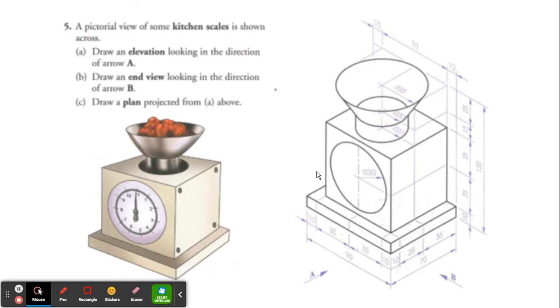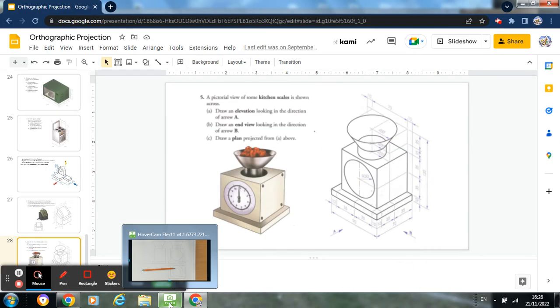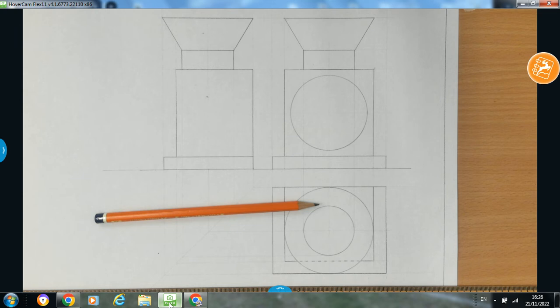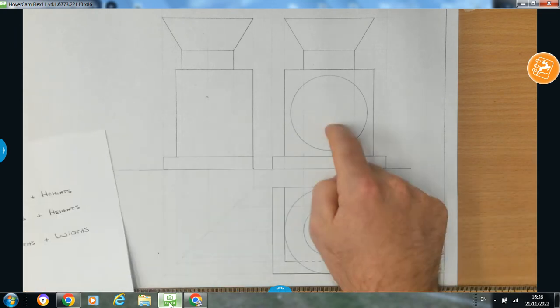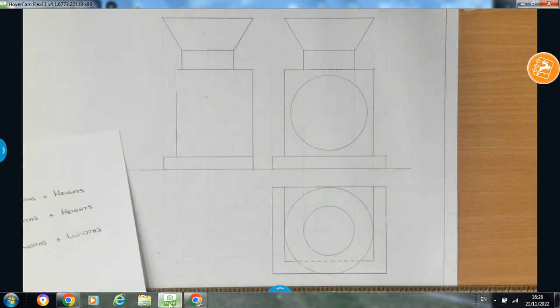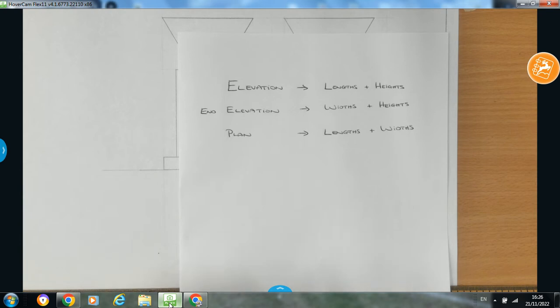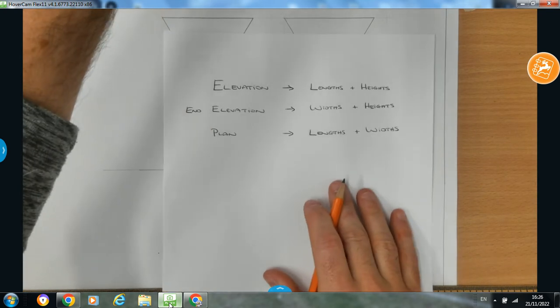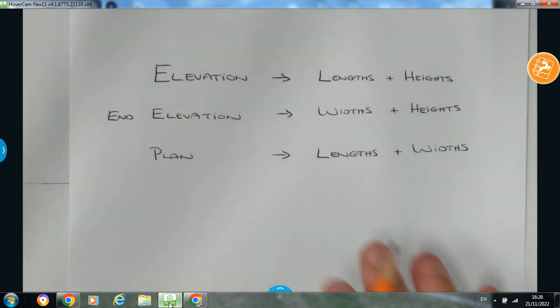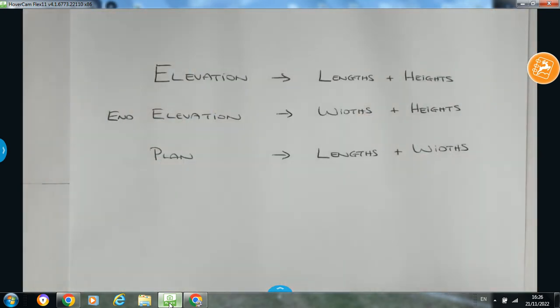Now, what I would always say when we're dimensioning is, first of all, know what you're dimensioning, and it's important because sometimes you can over dimension. So you'll see here I've already previously drawn in the elevation, the end elevation, and the plan view down here. Now, first of all, just zooming in here, I'm just going to highlight some things. Okay, just going to use some markers here.